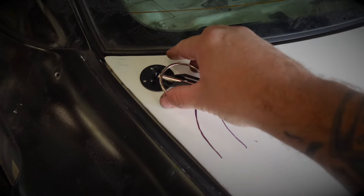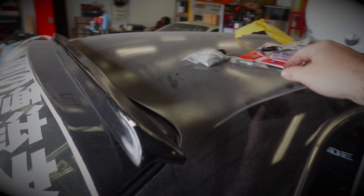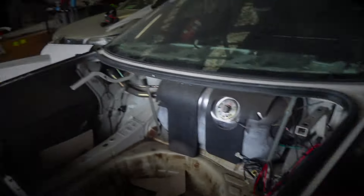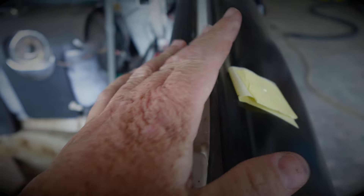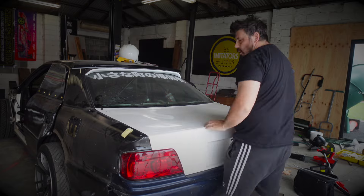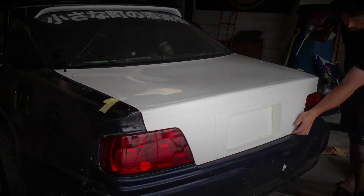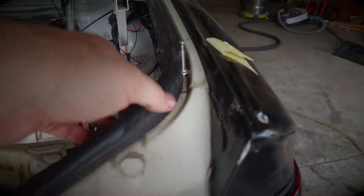That's nearly perfect now. They're both in. I want to drop these tiny little pins down into this gap here, so it's going to be hard to work out where to put the holes in that. What I did is I just got a bit of tape, made a tiny little hole, flip them out of the way — they're both in the same spot. I'll sit this in, flip them back over and that'll be where the holes need to go. They are in and obviously I can put the trim back.